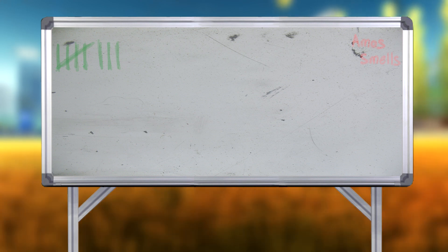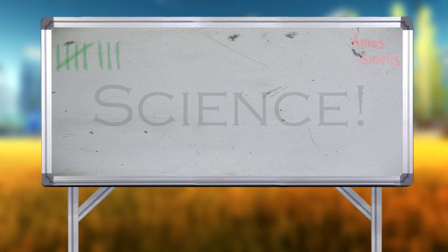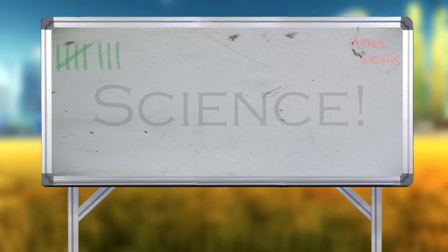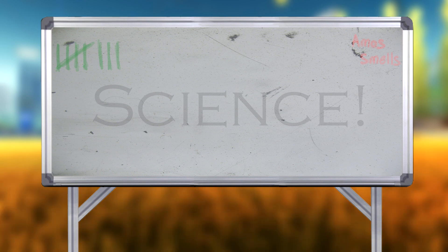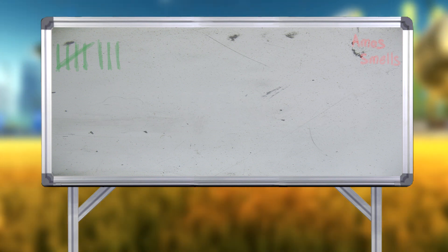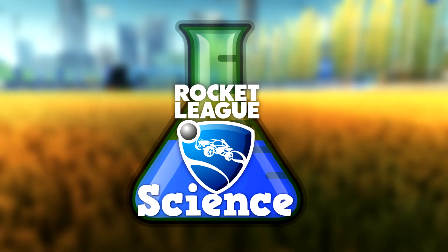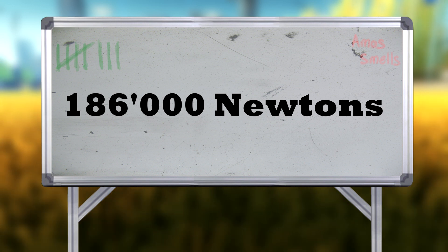How many G's would that be? Say max speed is 100 miles an hour — you're going from 100 miles an hour to zero in like one second. G-force generated while braking — that's gotta be some serious G's. According to this, you wouldn't necessarily die; it'd just be very rare to survive. If you're decelerating at 100 meters per second times 9.8, the braking force required on the car is 186,000 newtons — even more than the force required to make it take off.